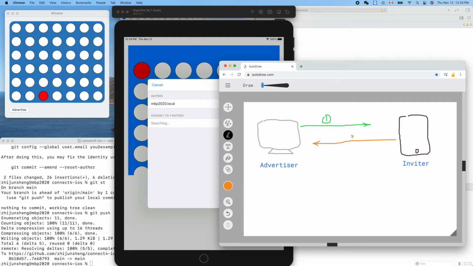This is step 2, right? Send the invitation to the advertiser. Now the advertiser needs to do something here. What is the something?